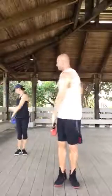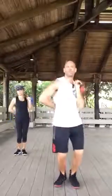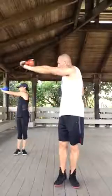Elbow in. Side. Bring it down. Extend. Bring it down. Extend. Last one. Bring it down. Extend. Bring it down, load up, step forward across with the right, step back.